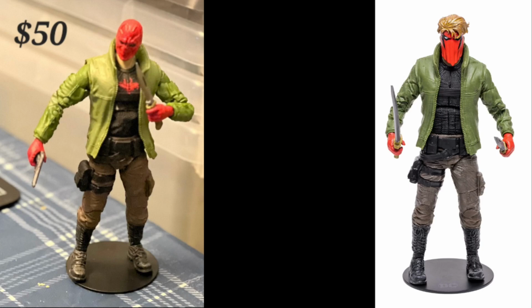And they're charging $50 for this, which I think is a little outrageous. You can get a Grifter figure now for $18 on Amazon. I got mine when it first came out for about $20. So for $30 extra, you get a pistol, a red bat symbol, and a Red Hood helmet. I don't want to be really mean here, but I don't think the helmet looks the greatest.